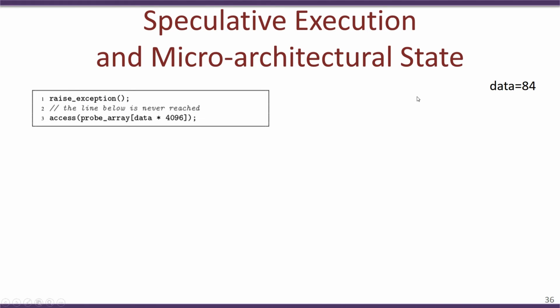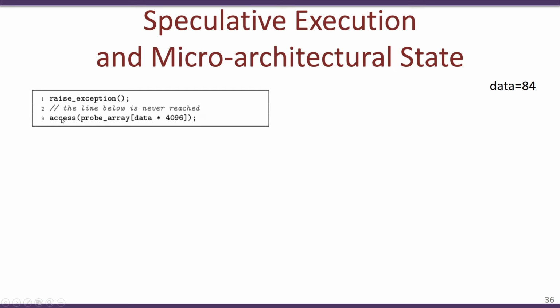In January 2018, what was shown was that this out of order and speculative execution can actually be used to gain secret information out of the processor. So, let us consider this small snippet of code. There are in fact 3 instructions which are present. One is a raise exception instruction. So, this for example could be a divide R0 comma R1, in the case where R1 is equal to 0.